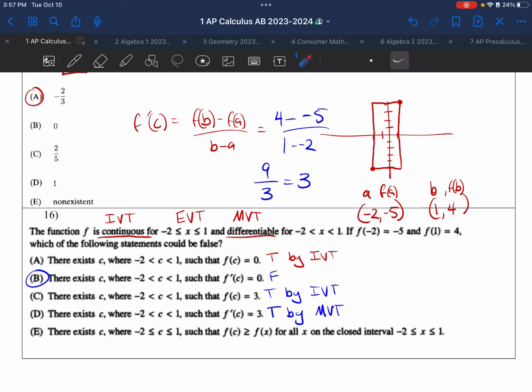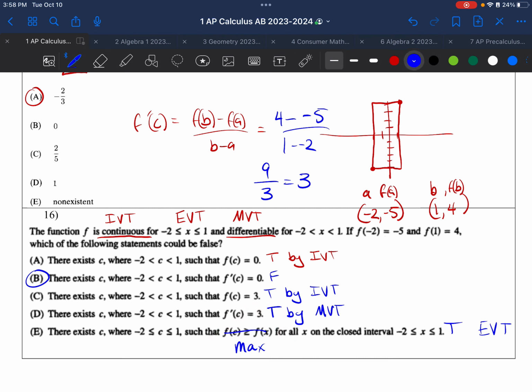And what about E? E has to be true. So let's go ahead and put the true. Why? This is saying between the closed interval, we don't really care. This is the key part. What does it say? The height at some point is greater than or equal to the height at all points. One height to rule them all. The biggest height is the maximum. So I cross it out and I say, it's saying that there's a maximum between -2 and 1. Well, yes, there is by extreme value theorem. Extreme value theorem, which we unlocked because we had these equal signs down there. We do have extreme value theorem, which states that you have a max and you have a min. And that's what this is saying.